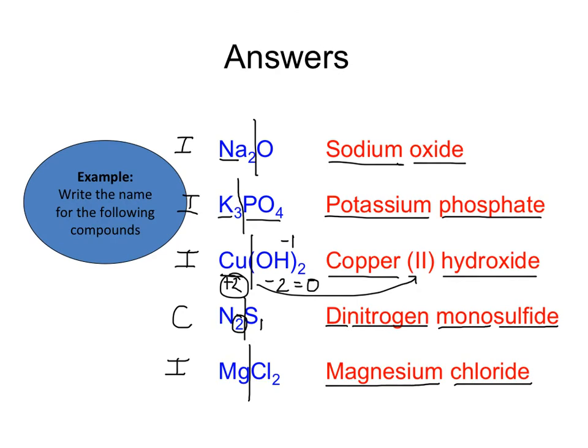All right, so we're going to do lots and lots of practice in class. Don't give up. This is really important. We will be referring to chemicals in all of the units that follow this. And so it's really important that you have a good grasp on being able to convert a chemical formula to a name. And then you'll see in the next section, taking a name and converting it to a chemical formula. Have a good one, guys.